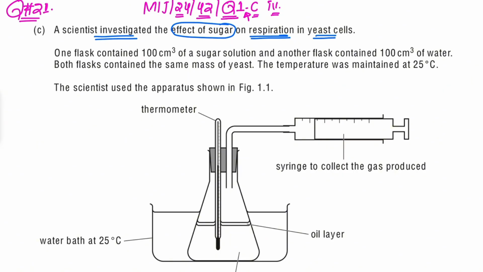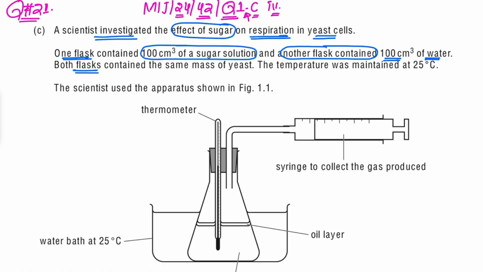Now, in this investigation, they took two flasks. One of the flasks had 100 cm cube of the sugar solution, and the other flask that they included in the investigation did not have the sugar solution but 100 cm cube of the water. So my idea would be that in the flask where we have the sugar solution, if we would add the yeast into it and block it with the help of the oil layer, the yeast would be respiring anaerobically and we would be collecting the carbon dioxide gas here. But if I talk about the water, if we add the yeast into the water, the water cannot be acting as a substrate of the anaerobic respiration.